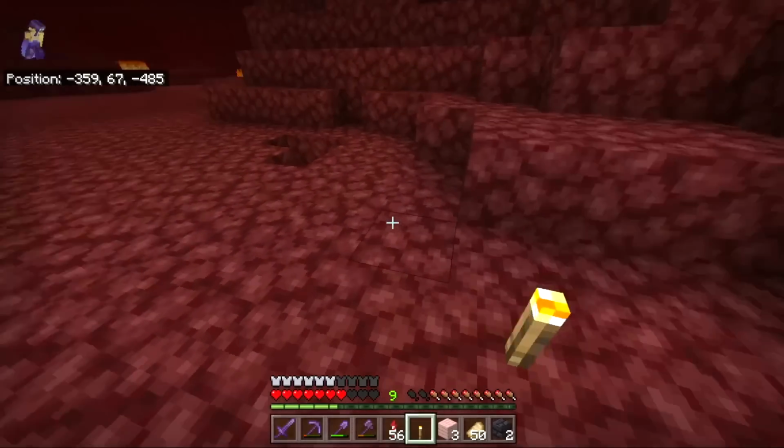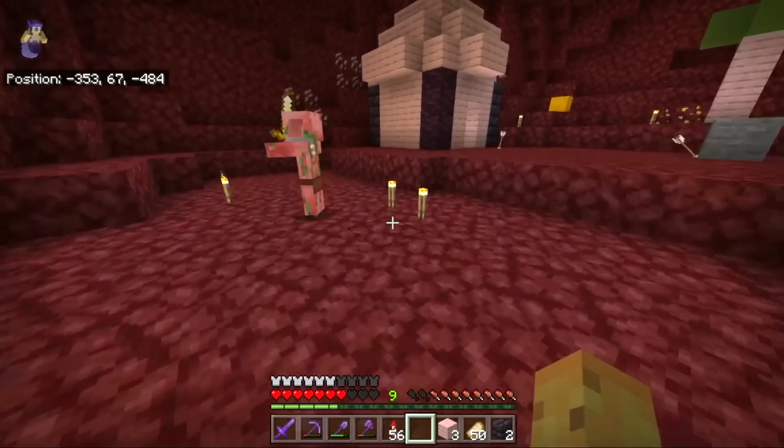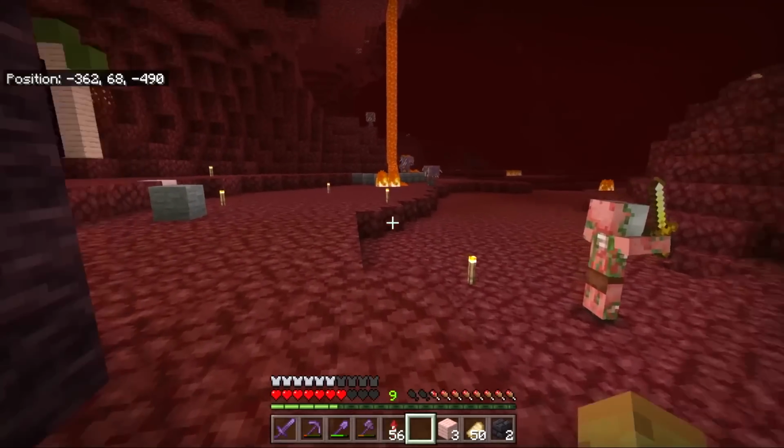Placing torches in the Nether just makes me feel so dumb. Like, what? Do I really need to light this place up? Was it really so dark before I placed these that I couldn't see? And the answer is no, but it's still just a little bit of a safety thing.